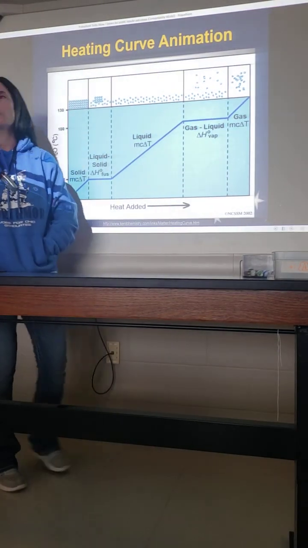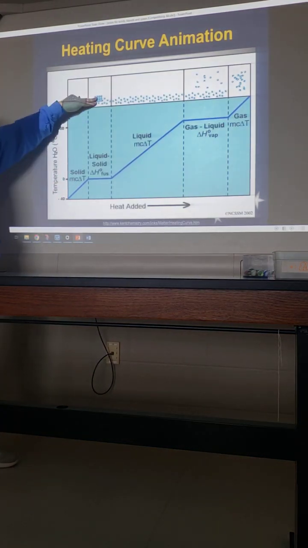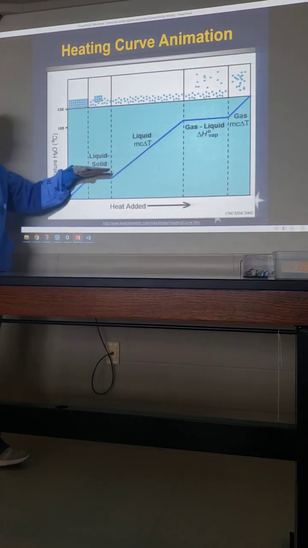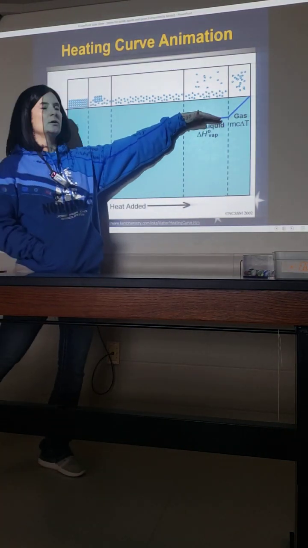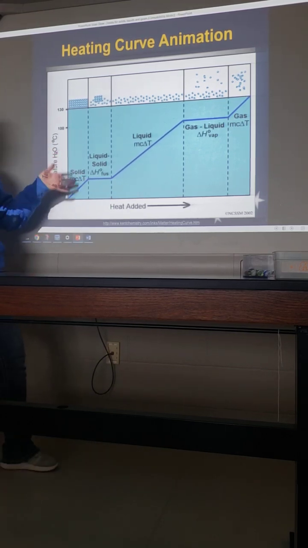I could also ask, where do you see two phases at one time? Well, I see two here, and I also see two here. Those kind of match our plateau or our kind of flatline areas on the graph. And that's going to be pretty constant. Like most graphs are going to just follow these same patterns and trends.